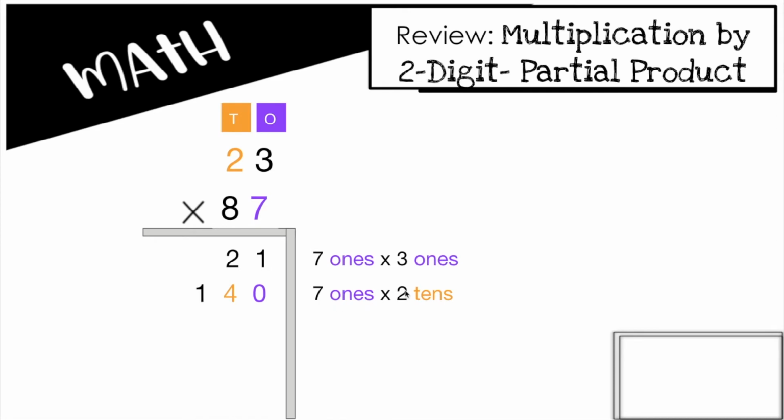7 times 2 is 14. What's ones times 10? That would be 14 tens. Oh, and 14 tens is 140. Yep, I am correct. And that 1 needs to go in the hundreds place. So we added that in, and that's going to be in red. So keep track of those place values because that's very important for that last step of adding it together. We need to make sure everything's in line and in the right place value.